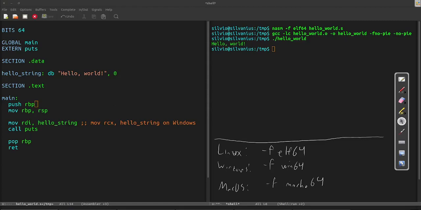Now, let's talk about control flow. There's one more register I didn't mention before because it's sort of special and we can't access it directly. That register is called RIP. The IP stands for instruction pointer. RIP keeps track of where in the code we are as we run through all of our instructions.